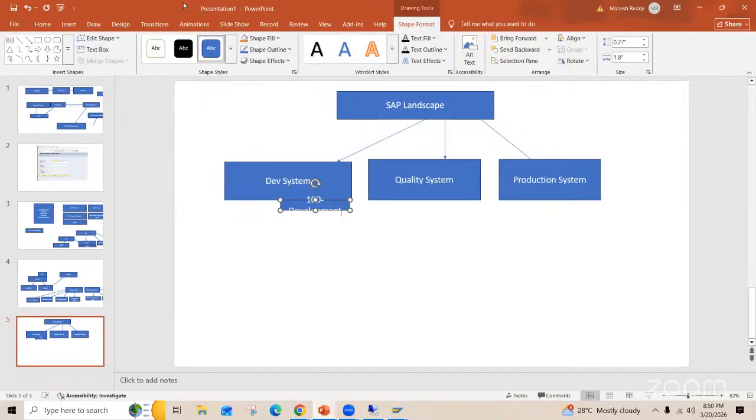Client 100 we call the development client, and 200 the testing client, for unit testing purposes. Practically, I'll take one more client access. I'll explain in the coming class.